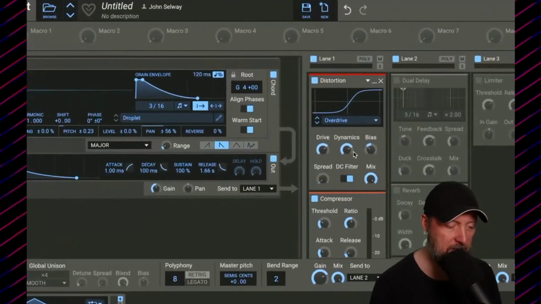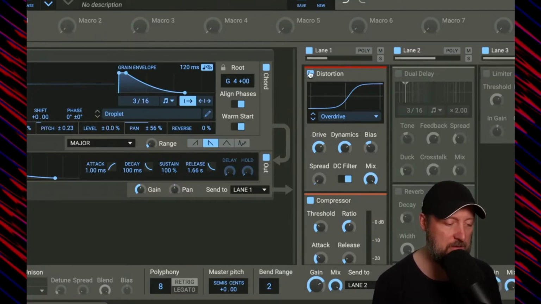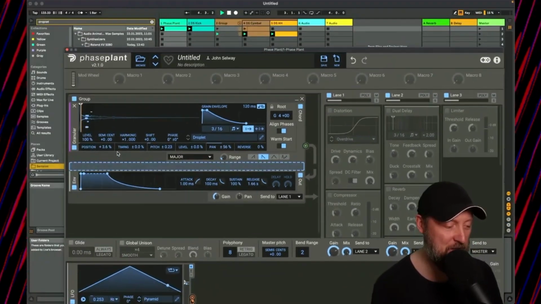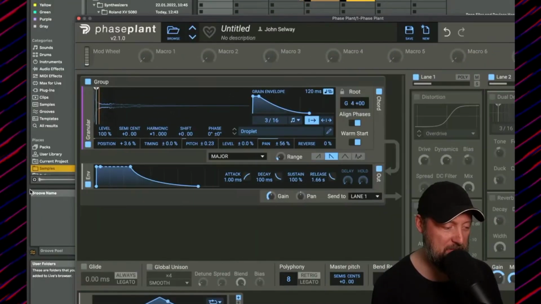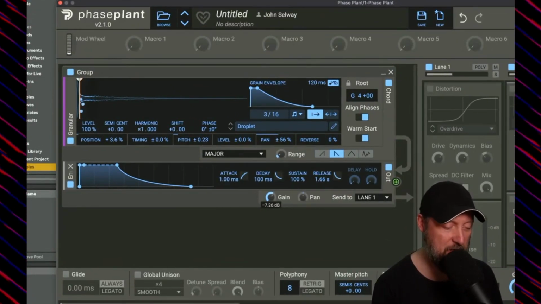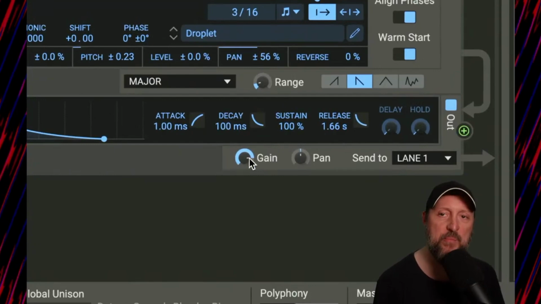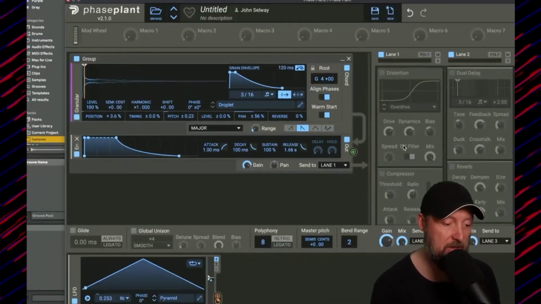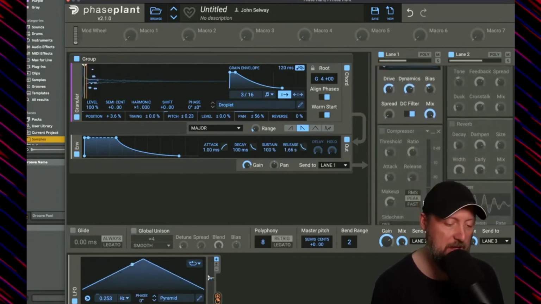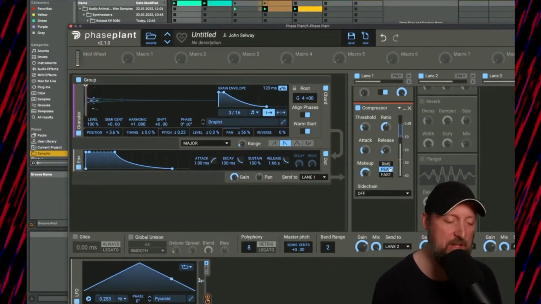I wanted it to sound a little louder and a little brighter, so I've got a distortion on there, and that's actually how loud it is coming straight out of the granular. Let's turn that up a little bit. Yeah, and I think they have the gain set low on purpose because lots of grains start to get loud. All right, so just using some distortion to punch that up a little bit, and then some compressor to kind of get it popping a little bit.